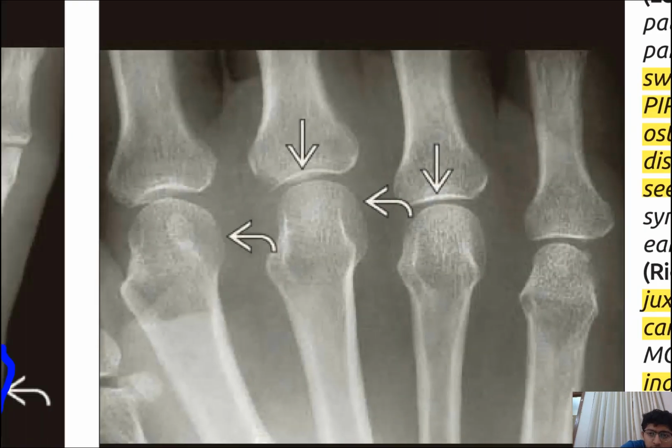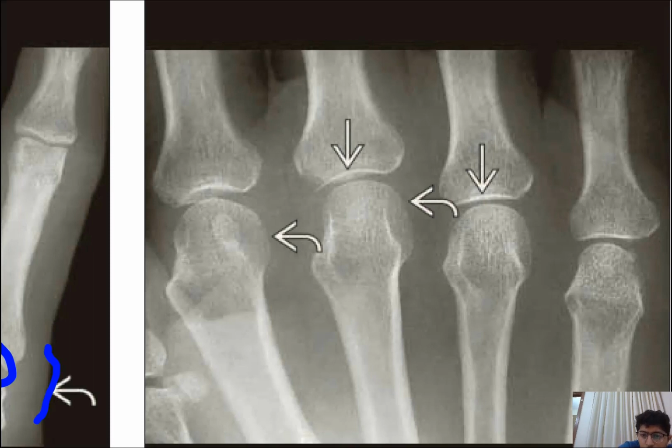But if we compare that with this image, we can see some amount of periarticular osteopenia. Compare this with this bone, there is some amount of osteopenia noted. Also see the space here, the space has reduced, so there is some amount of cartilage destruction. Also if you see this cortical margin which is not clear, with the classical dot-dash pattern, and some amount of marginal erosions are seen here. So marginal erosions with cartilage destruction is an early stage of rheumatoid arthritis.